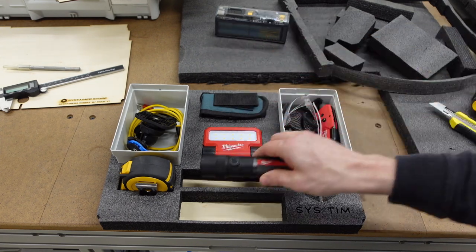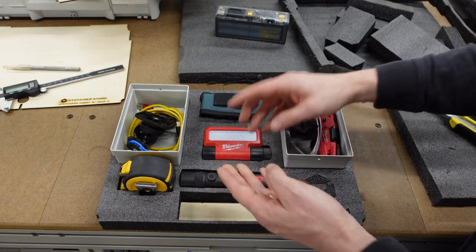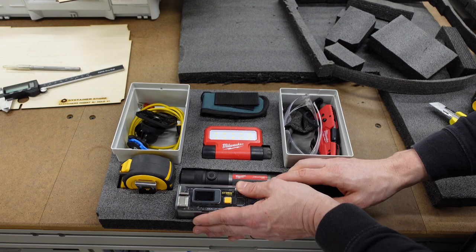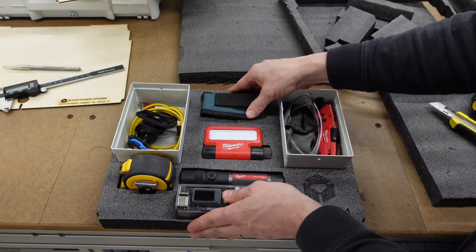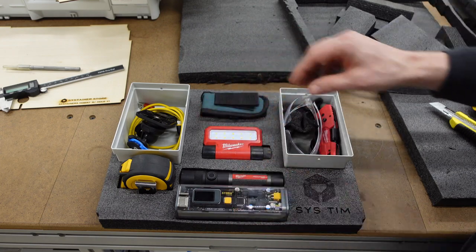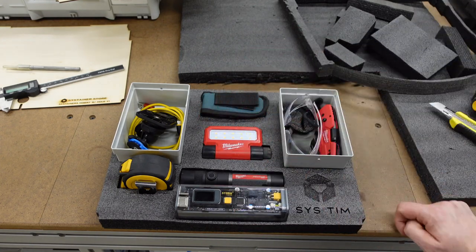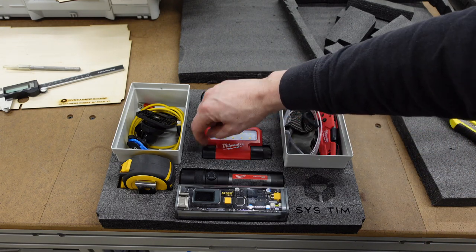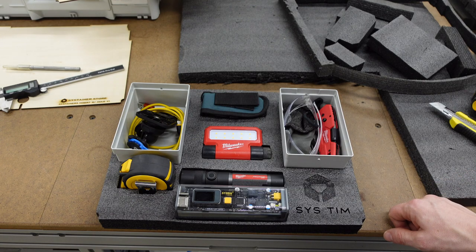I am loving this. I cut out the outline to match my board — my wooden insert — and this stuff is just pretty good. This one bows out just a little bit, which is actually what you want — a little bit of squeeze. I could have maybe had a little bit more room here, but man, I'm really pleased with it. I need to come back through and put some finger holes using the copper pipe trick — heat up the ends of a copper pipe and you can make some finger holes. I'll try to capture that on video. This stuff is just looking really good — let's get that inside the sustainer.